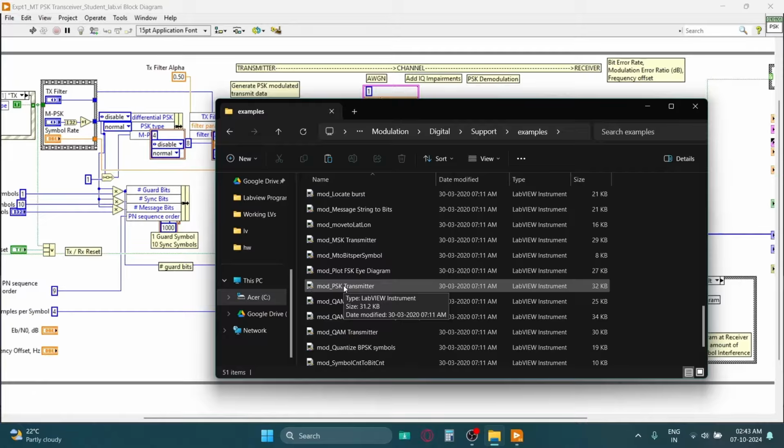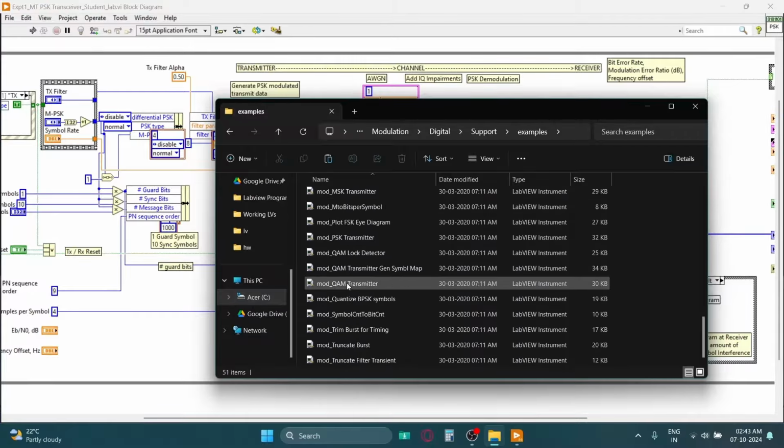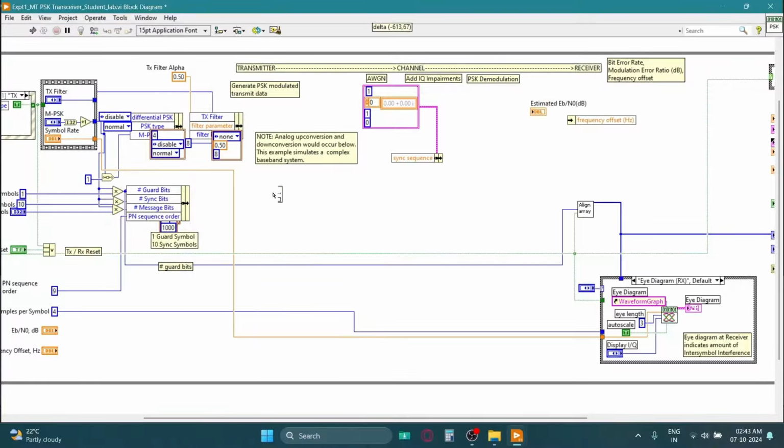Now this will change based on questions. So if you had QAM, you'll do mod QAM transmitter. That is somewhere down here. Yeah, mod QAM transmitter, or you'll do mod FSK transmitter or whatever. In this case, we want mod PSK transmitter, so you just drag this onto the screen. So the first step will be to make sure you have all the blocks put up. Before you start making the connections, put all the blocks. That's most important.